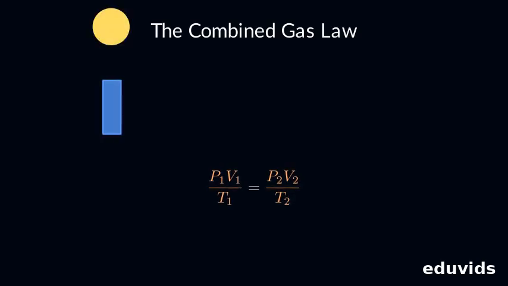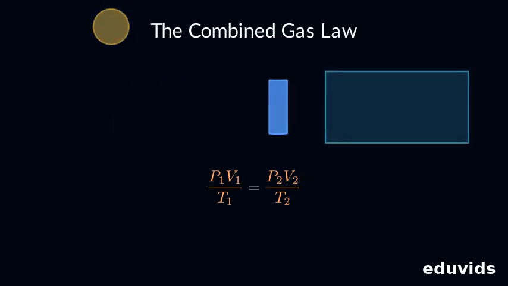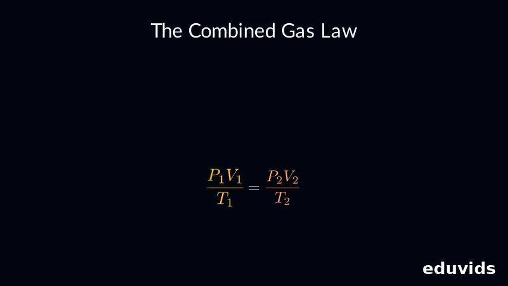Imagine taking a scuba cylinder from a 35 degrees Celsius boat deck into 15 degrees Celsius water. While external pressure climbs, the law predicts the new internal state in one step. Plug in the starting pressure, volume, and Kelvin temperature, then the final temperature and whichever of pressure or volume you know, and solve for the unknown.